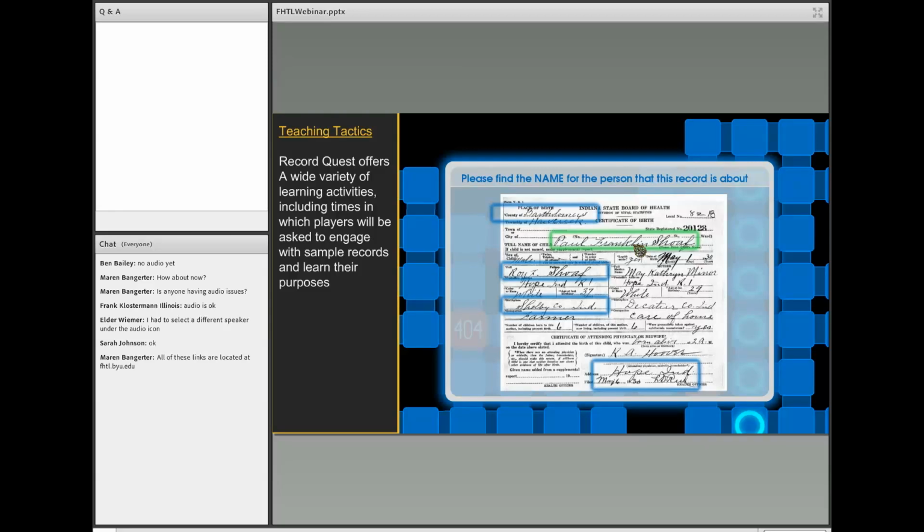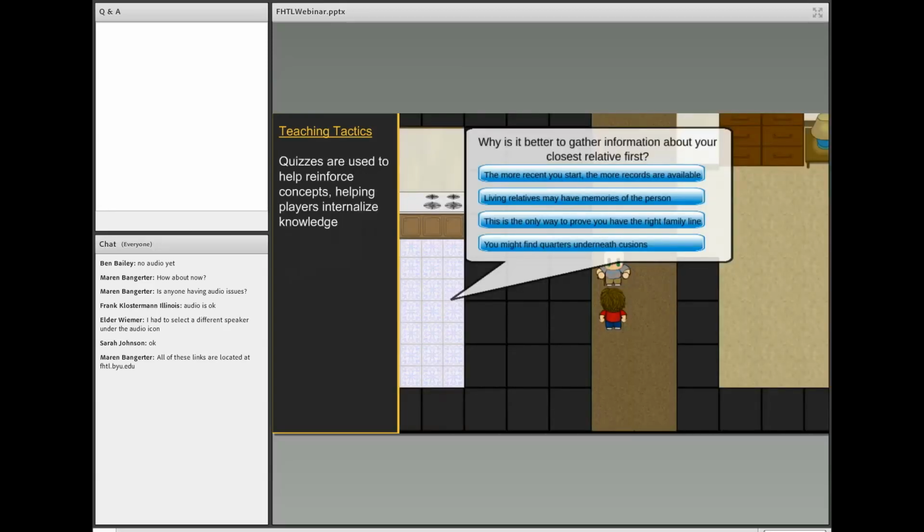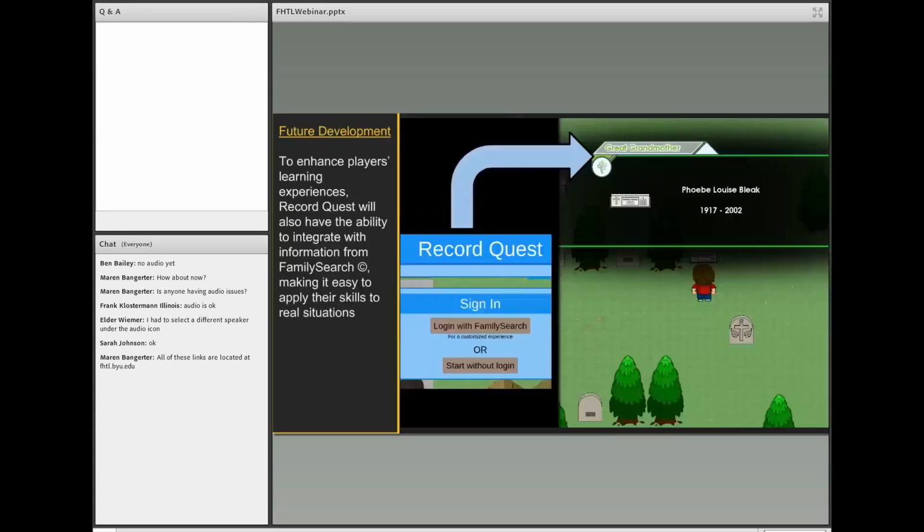Once you find a tombstone, in this case, you can find the birthday of your grandmother, and then you can go ahead and it will take you to the next place where you find more information about her. Now you have that birth date. You'll learn how to read census records and find the information that would actually allow you to make it to the next stage of the game, but it also allows you to find real ancestors as you're doing things in FamilySearch.